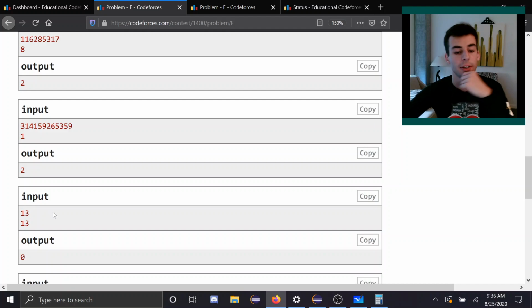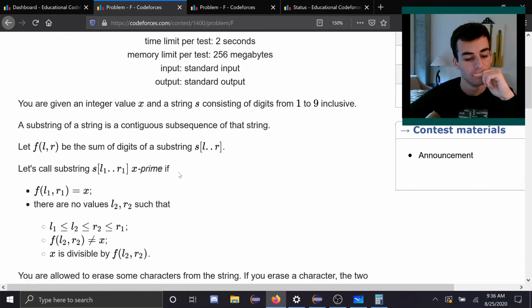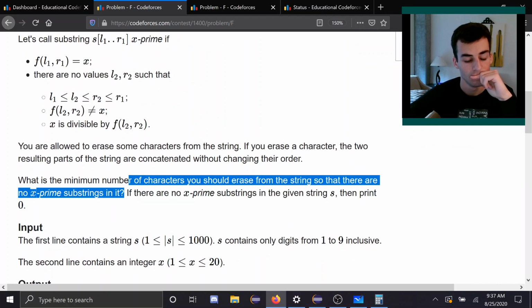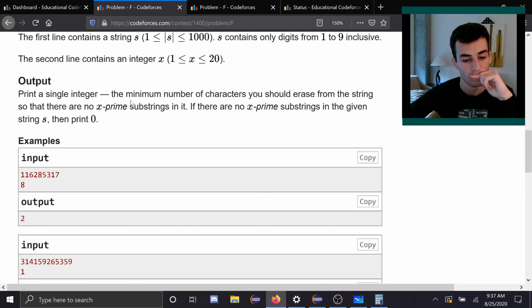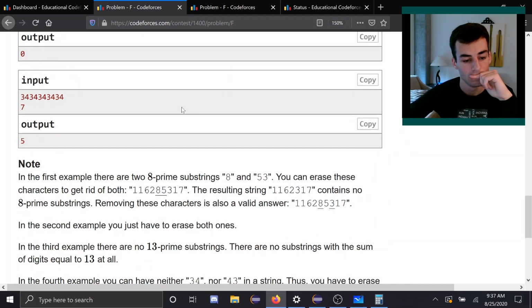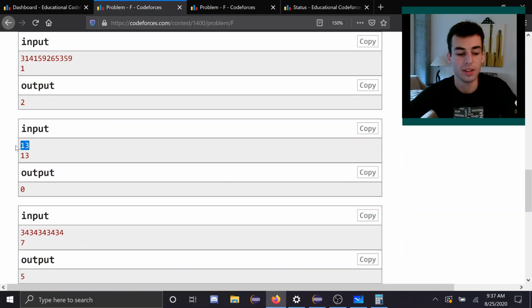Why does 1 not break it? Oh, because 13 doesn't sum to 13, it sums to 4.